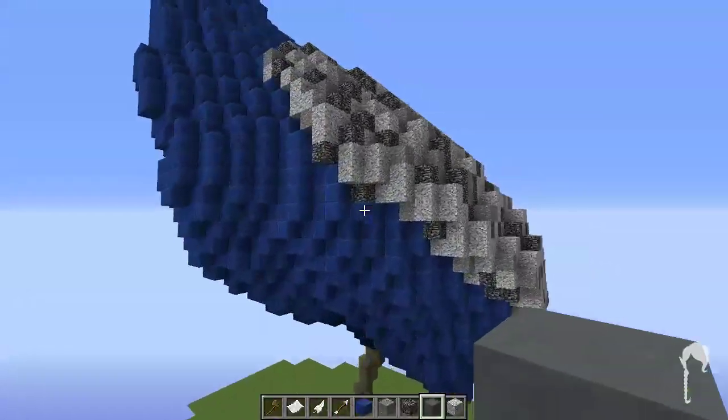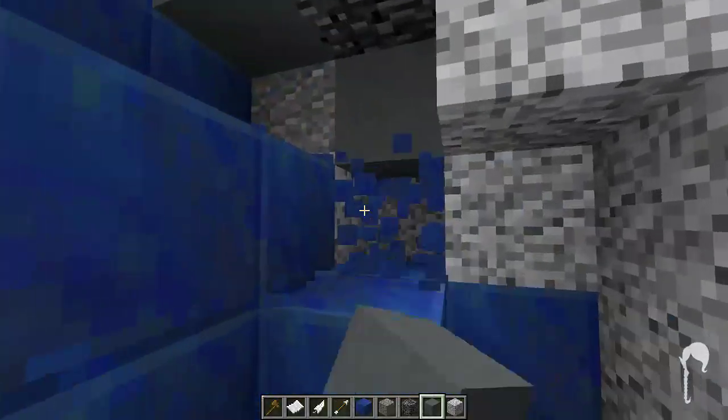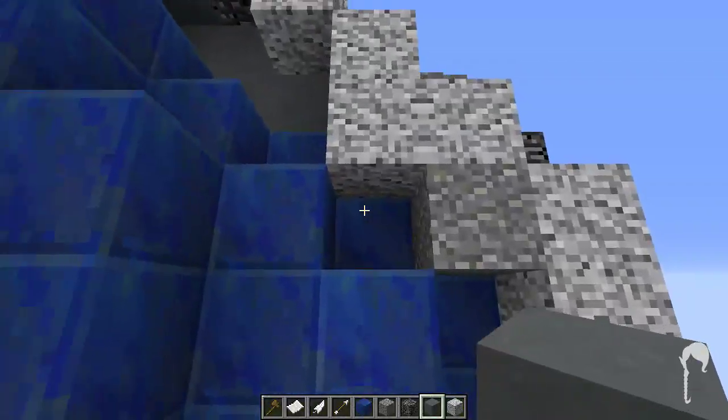Let's remove those. Okay. I'll have to do something similar to this for the rest of the peacock. Probably add some darker blues.